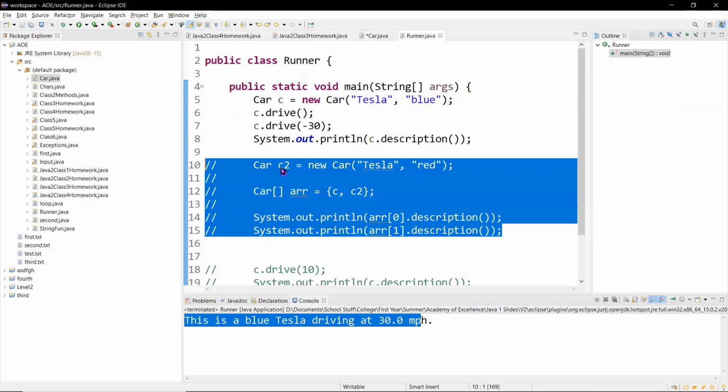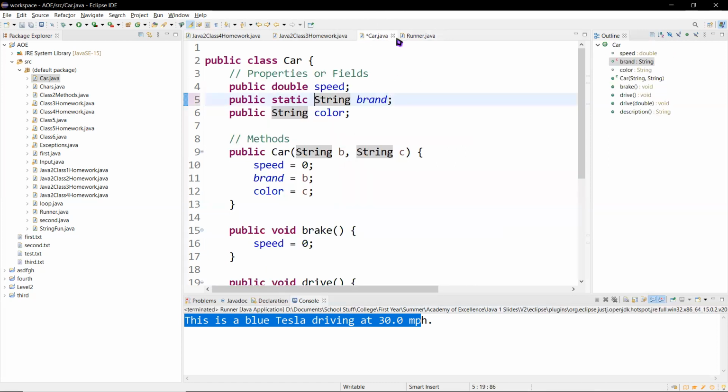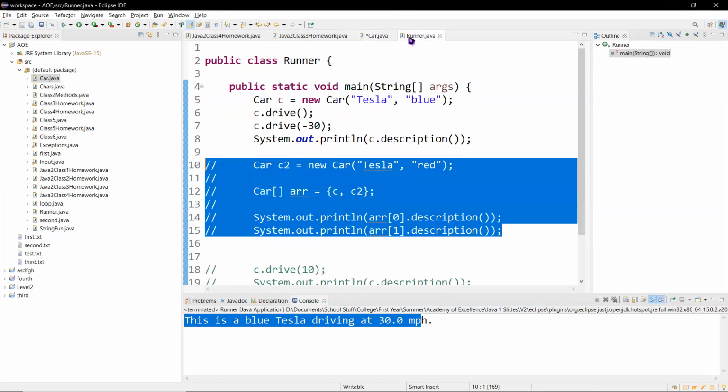If you change one, it will change the other. On the other hand, the other fields are non-static, speed and color. That means each instance, C and C2, they're different instances. They will have their own copies of the field, their own separate versions.